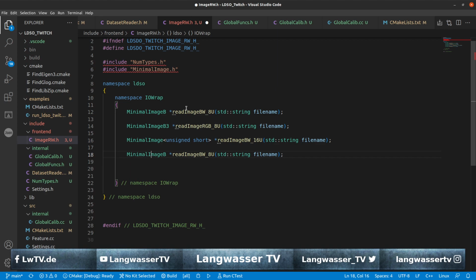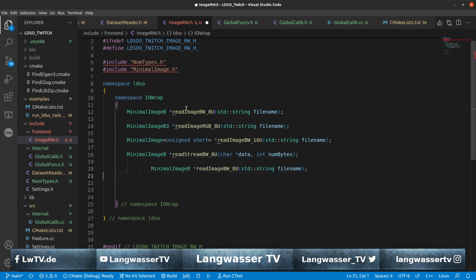And we have a minimal image B read stream BW8U, not standard string, but in this case we need char star data, pointer data, int num bytes.